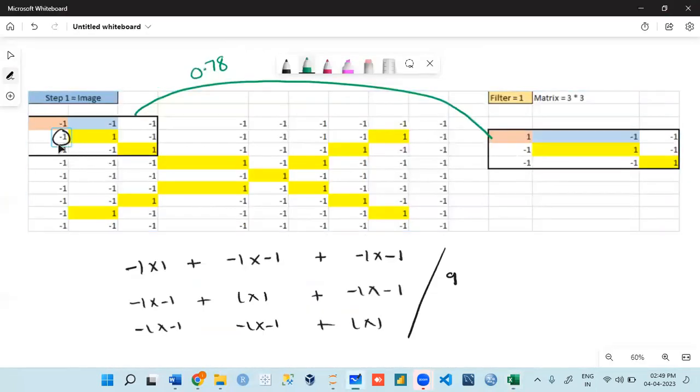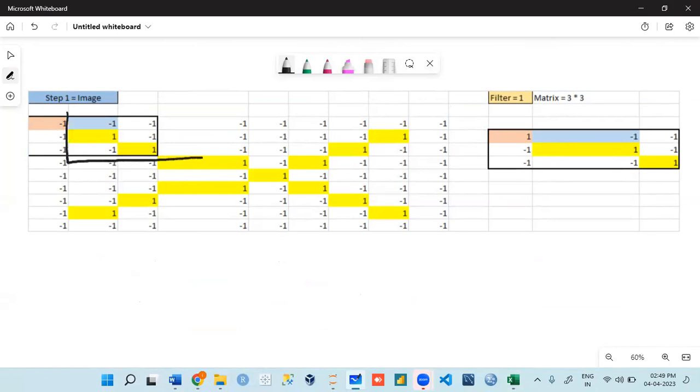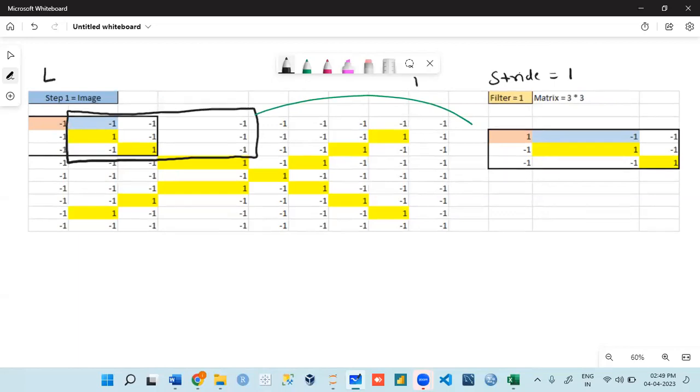Now we have a box coming from the corner side. Next, we'll change the location of my data, the selection of box. First we compared this one with this one. Now we'll compare this value with this box. Scenario clear? How many steps forward have we moved? 1. So the start value will be 1. At a time, we just move one step to the right, from left to right. Agree? This is the left one, and this is the right.